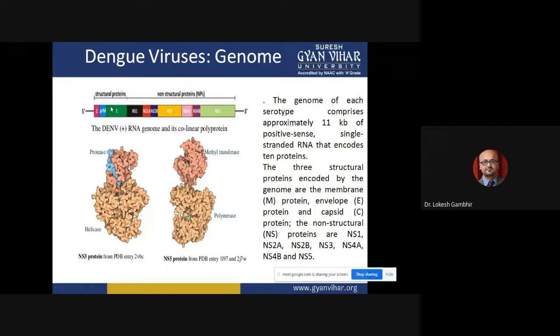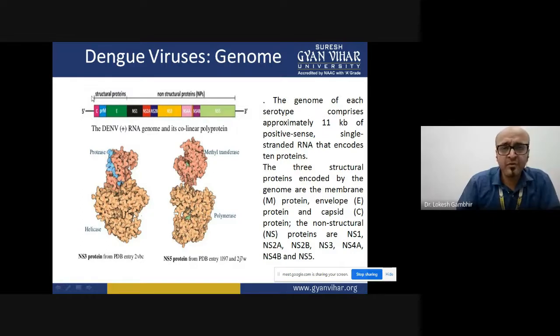For students, you should have a clear understanding that by seeing this picture, there is no intron. There is no intron. I told you about 10 different proteins. Let us count. The left hand panel is for structural proteins, the right hand panel is for non-structural proteins. We call them NSPs or NPs, depending upon the nomenclature people adopt.